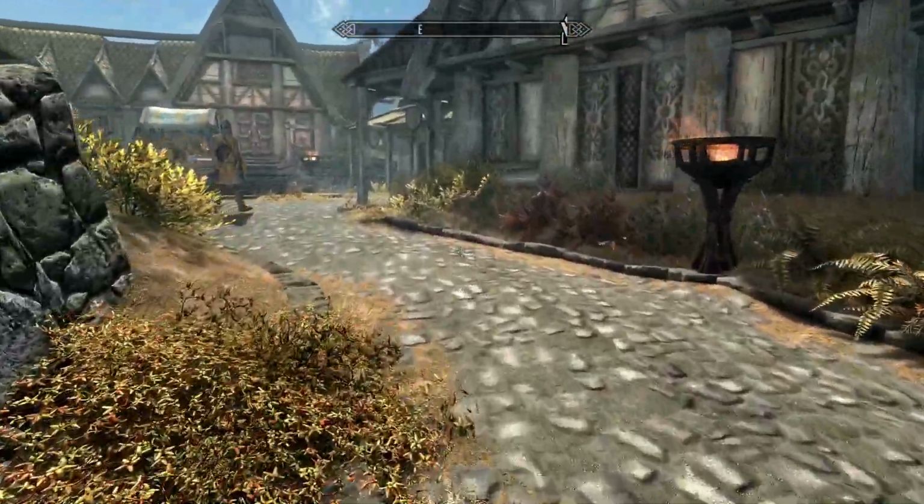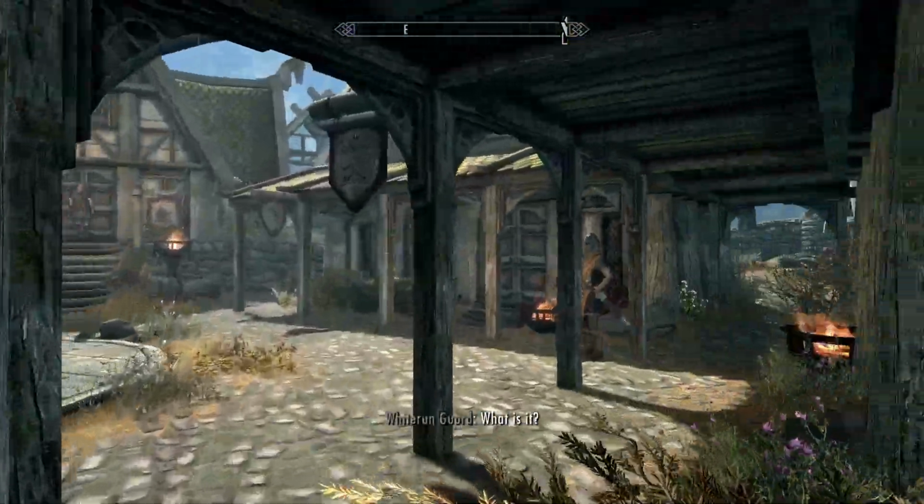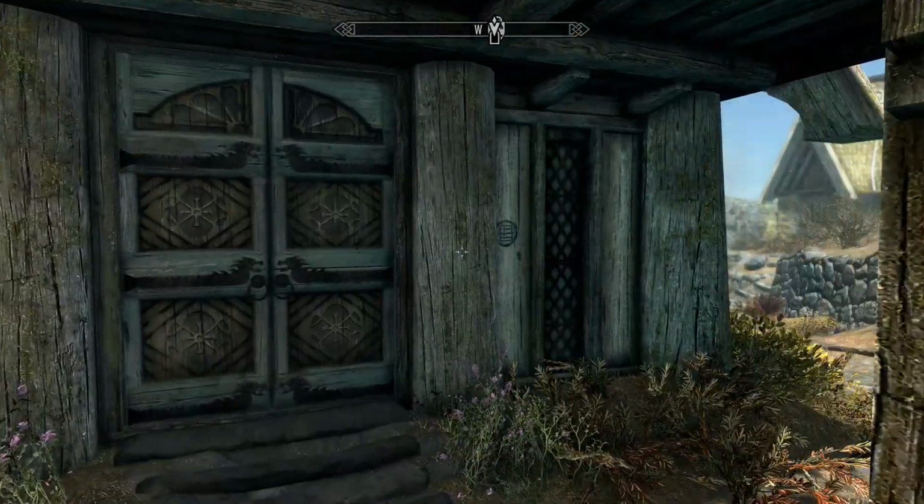Oh, well, I completely passed another building, the building that we should check out. So that's the alchemy shop. This is the normal shop. Oh boy, we're gonna get to know Belthazar.